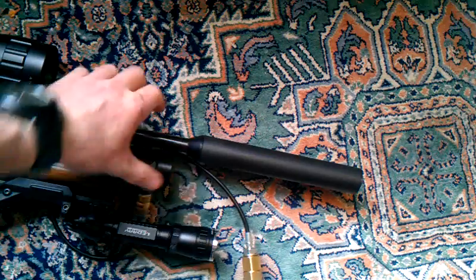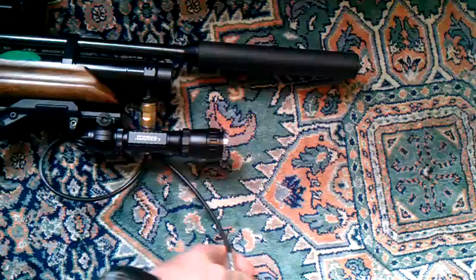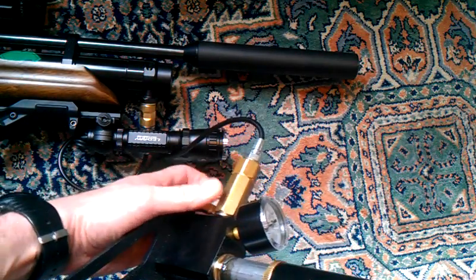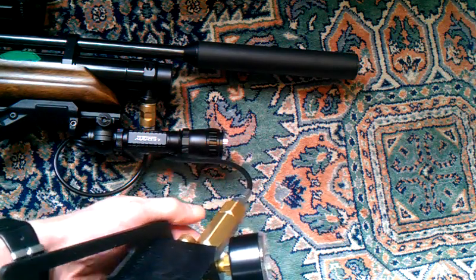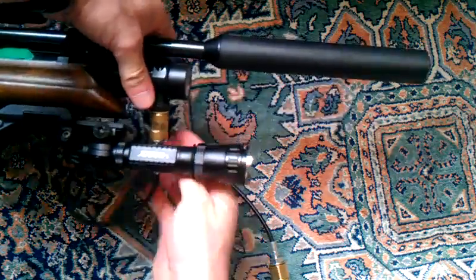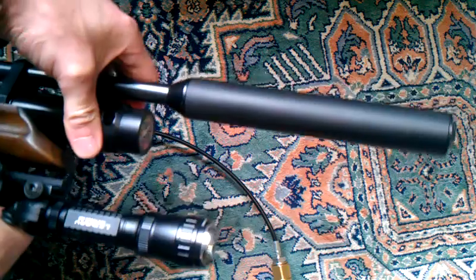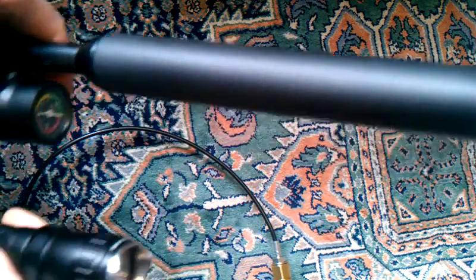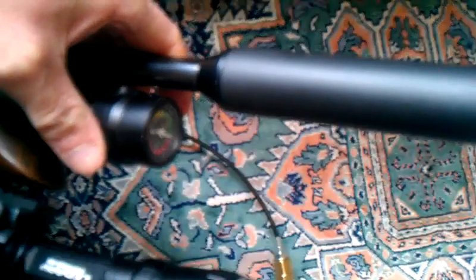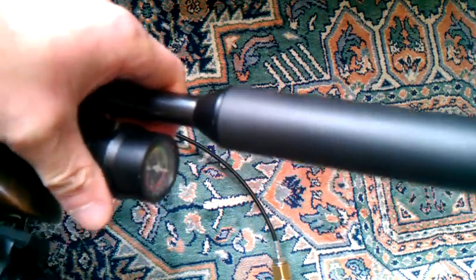So what we'll do is we'll bleed off the air and moisture. Get rid of that. Make sure nothing comes out of there. There we have it, nicely pumped up, and a little bit of effort, and you'll always have that.